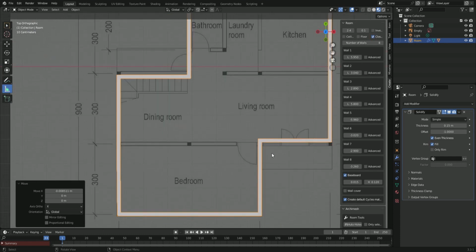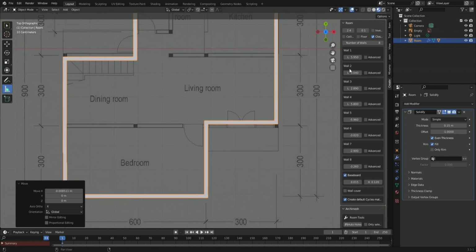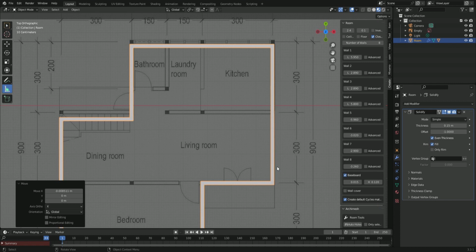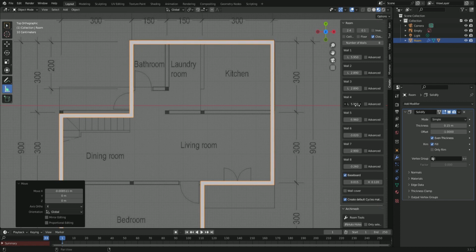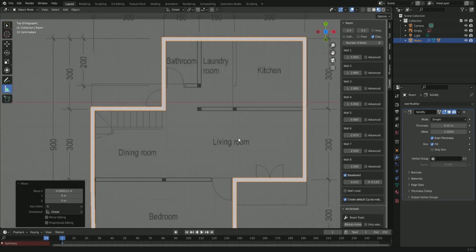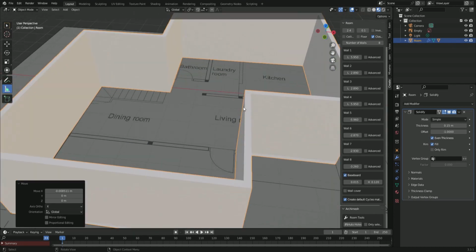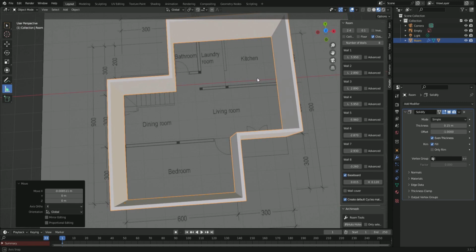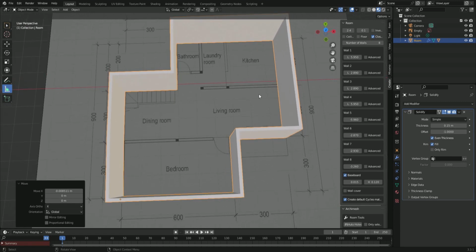Now we can concentrate on just sorting out these couple of walls that got out of whack slightly. Just go down on the wall numbers on the right and just reduce and increase the length of the walls that are causing the issues. But there were just 3 walls there, and look, perfect. So now we've done all the external walls. As I said, concentrate on those first. Now we can concentrate on the internal walls.